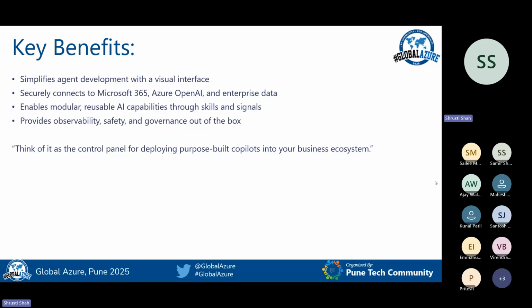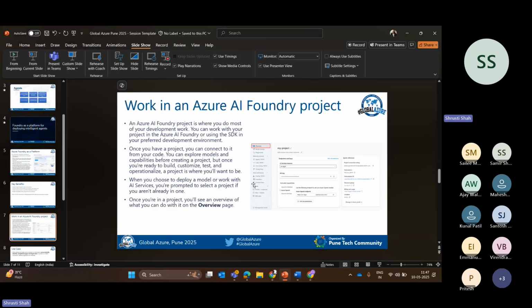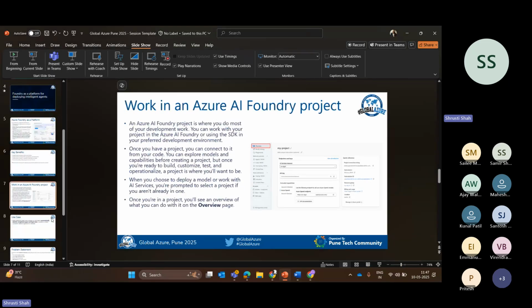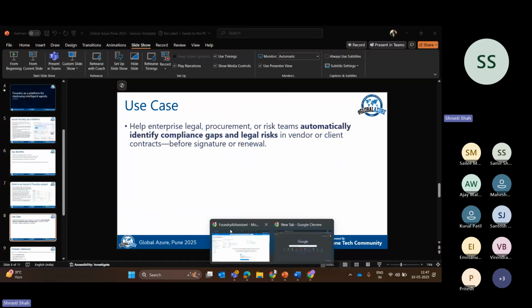Whatever you're building, you are the pilot, and what you are building are the assistants or agents, which you can fit into any business ecosystem and you're good to go, while you also have the whole control in your hand. Coming back, I'll skip this slide. Let's not go into this slide. I don't have any more slides as well. The use case I have already elaborated, and now let's go to Azure AI Foundry.